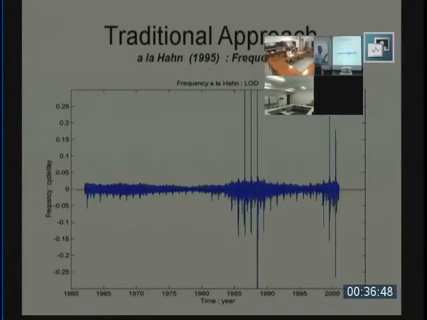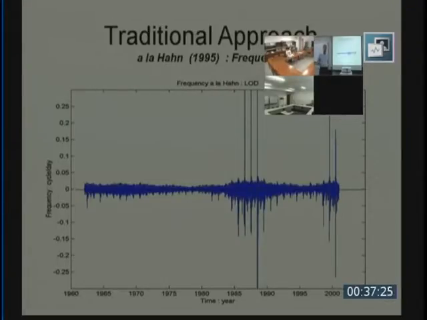This is totally useless. This instantaneous frequency is nonsense. It does not make any sense. It does not give us any information. This has been done by Hahn, H-A-H-N. He wrote a book on Hilbert transformation and its application for data analysis, and that book proposed this kind of solution. It's totally useless. The book is not very old. It's 1995.